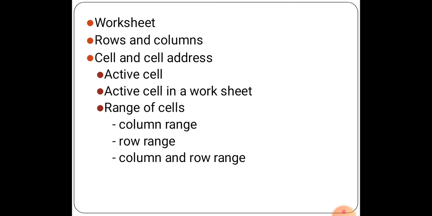Range of cells is the group of cells that is being calculated in a continuous form. Column range refers to the column that runs from the top to the end. Row range refers to the range that we select from the first row to the end row. Here we take the rows and the columns all together, and collect them in the form of a continuous range.